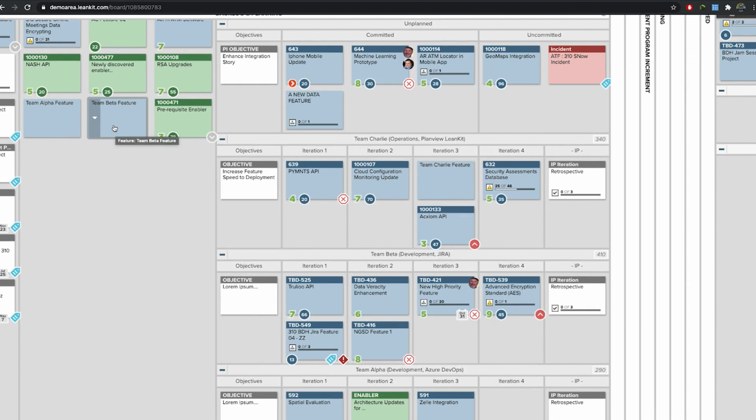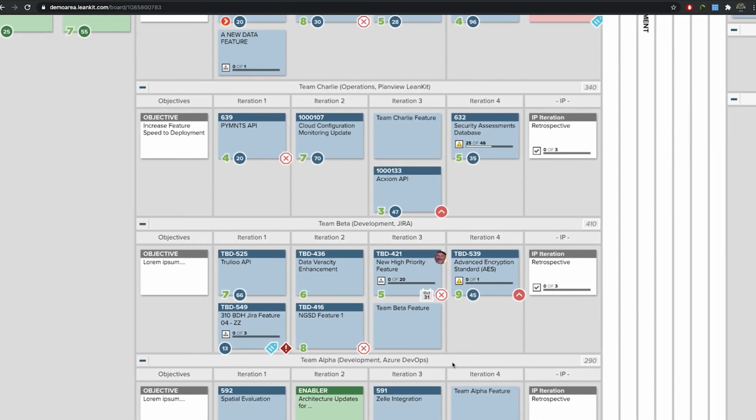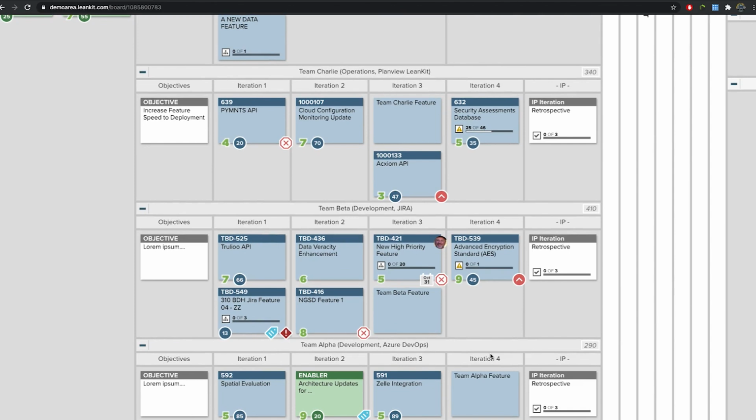Now, earlier we talked about teams that are using those other ALM tools, maybe Jira, maybe ADO. In this case, Team Beta is a development team that's using Jira, and Team Alpha is a development team that's using ADO. What we've done with our Planview integration functionality is set up direct integrations into these teams' boards so that they will see and immediately get feedback for features that were planned during the PI planning event onto their boards.